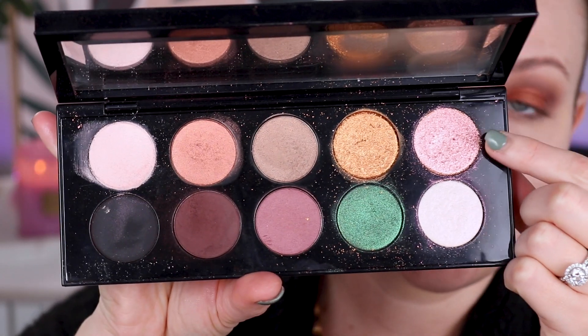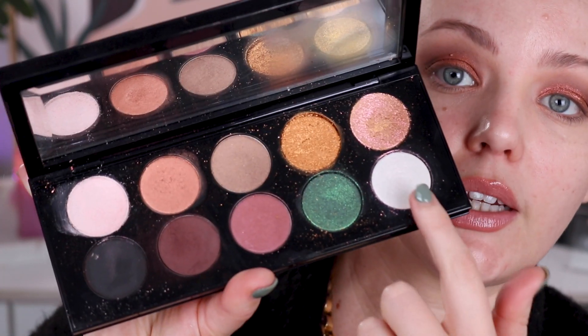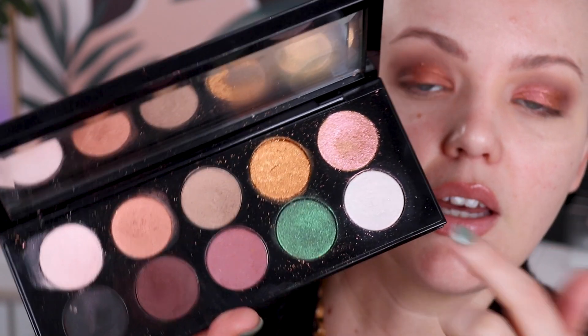Then I'm going to dip into this shadow right here with my finger and press it over the lid very lightly — I don't want it too built up, just a little scatter for a touch more volume. If you went in with the lighter shade, you could still take any of these three shades and tap that very lightly over the metallic to add that extra pop. You could go in with less if that's too much, but for me on the everyday this is really not too much. I'm just dipping back into that dark brown matte in the palette to marry this outer corner a little bit more.